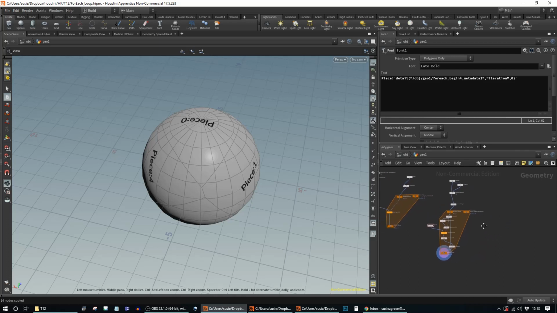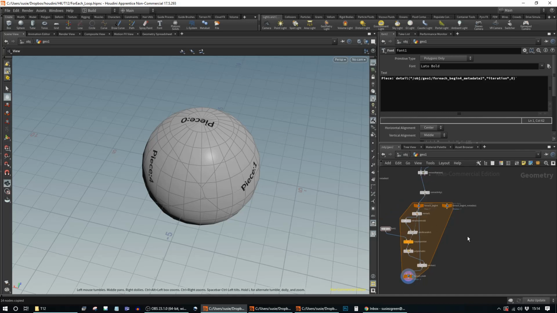The last kind of loop that we can do is probably the most straightforward. It simply iterates through the loop for a set number of times, and you can choose either to feed back the information and keep adding to it, or you can just feed it back and keep adding to the same object. I can show you a simple example.